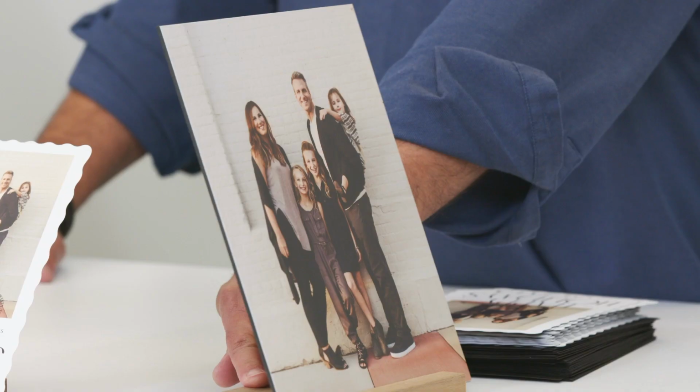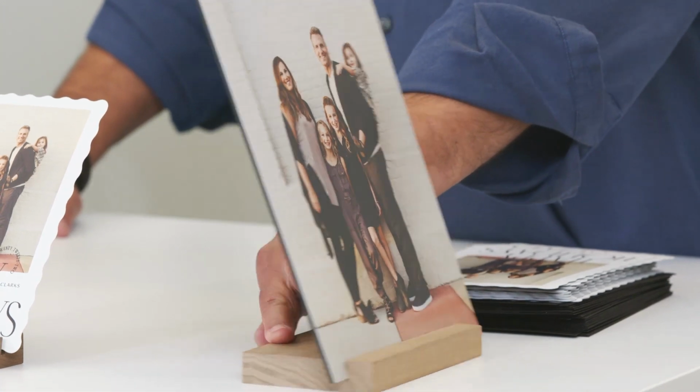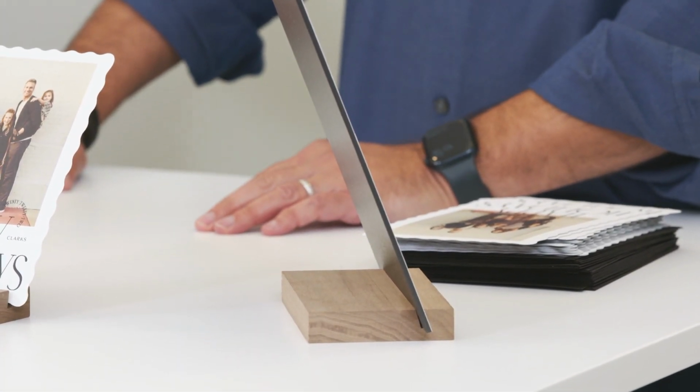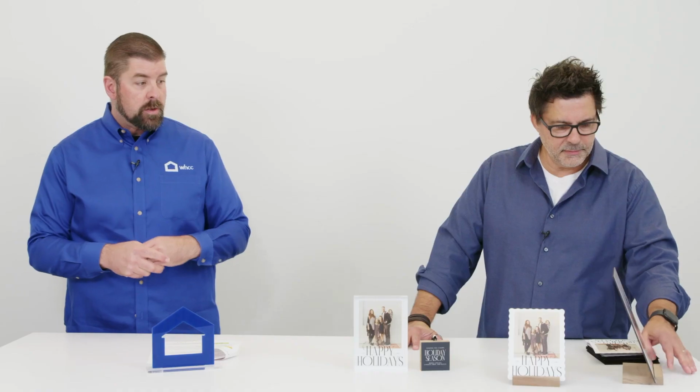I also want to note, with the 8x10, it's very important if you are going to put an 8x10 into an easel block like that to use the styrene for the mounting, because they will not bend. It's a plastic base. If you used mat board for that, you're going to have some issues just because of gravity over time, and moisture is going to get to it. So it's very important to note that styrene, and I especially love the black, is going to be really important. So let's talk about price on this one.